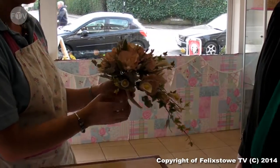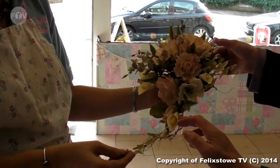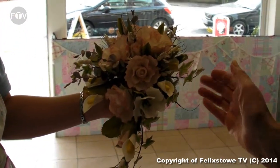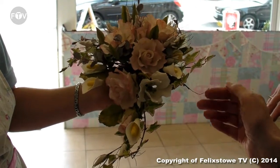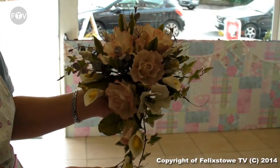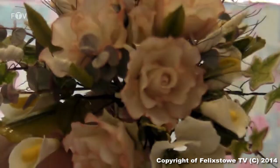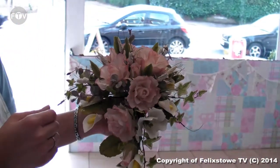They're all made out of icing. All of them? Yeah. Everything, yeah. So precious. They are! Oh my goodness. And I think you said to me that a bride actually used that as a bouquet. Yes, this was actually one of our college pieces, and my friend did actually use hers as her bouquet. And she made all the buttonholes as well.